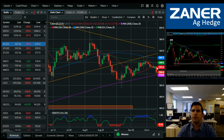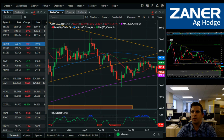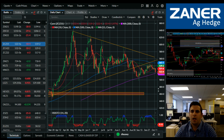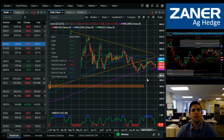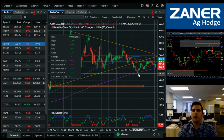Corn did fail to break above its 18-day moving average here at 531.5. I would have liked to have seen December corn back above that level, holding above that level, I should say, to feel more comfortable with some kind of reversal that could happen from this area. But at least there is trendline potential support, 200-day moving average support here for corn. And the fact of the matter is corn didn't make a new 6-month low here. That happened back in September when corn made its low with that September WASDE back on September 10th.